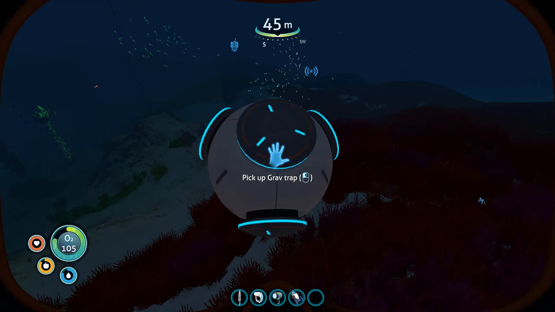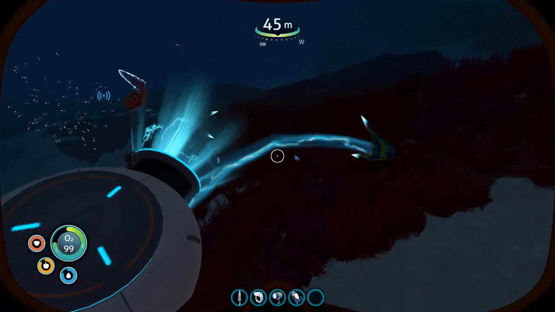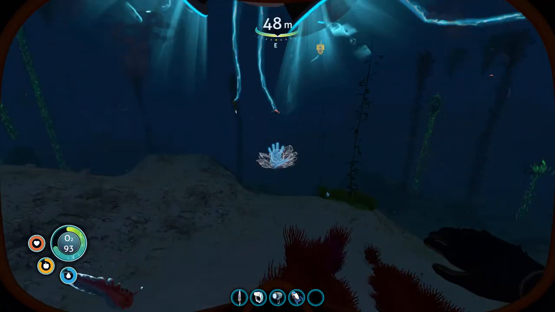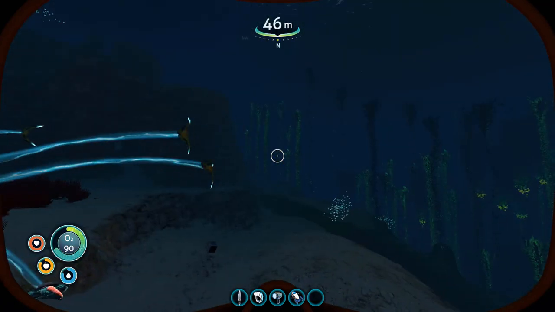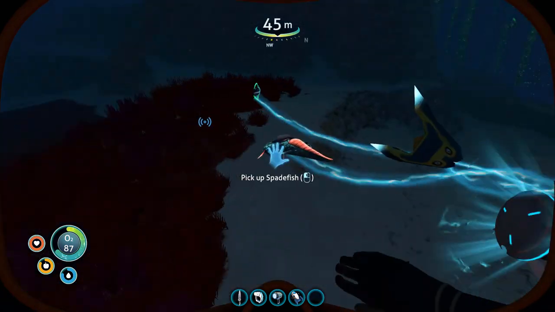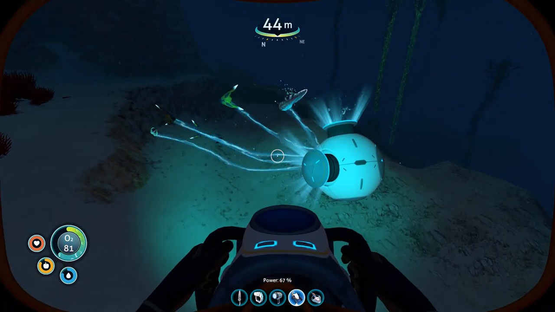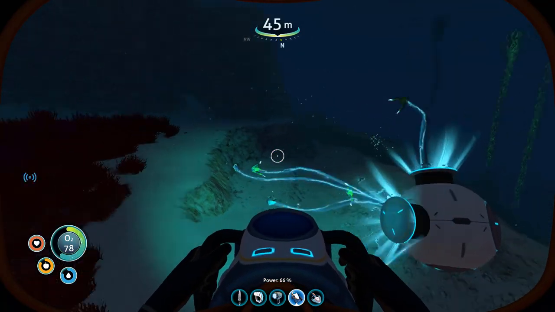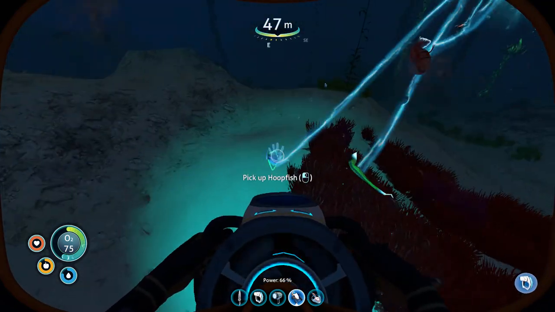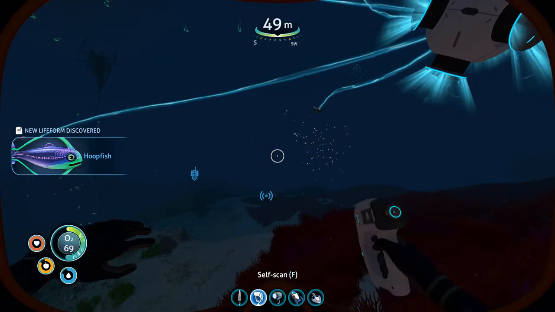So I'm going to use the grab ball, pick up whatever I can find. Ow! It's one of those little bitey fish. He's eating the stuff on the ball. Spader. I think there's something else I want. There's a fish right there. I haven't seen before. New creature discovered. Ooh, a hoop fish. Cool.